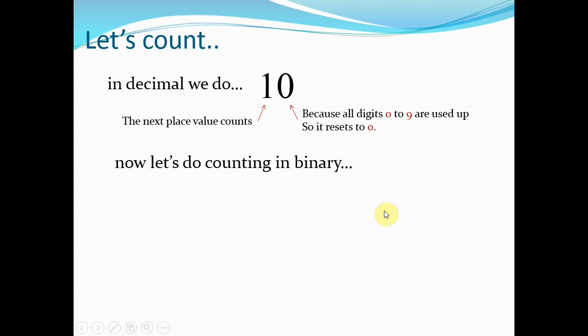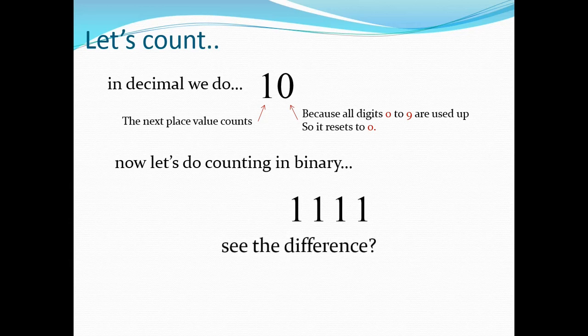Let's go back and try to follow the counting: 0, 1, 10, 11, 100, 101, 110, 111, 1000, 1001, 1010, 1011, 1100, 1101, 1110, 1111. It is really difficult counting binary numbers, but anyway, we are not here to count binary numbers. We'll understand how binary and decimal are related, or how we convert binary to decimal or decimal to binary.